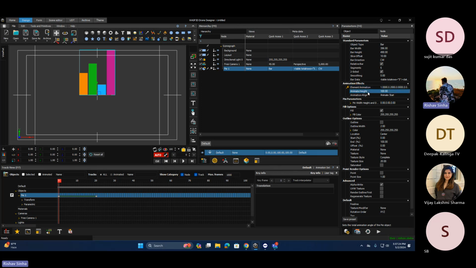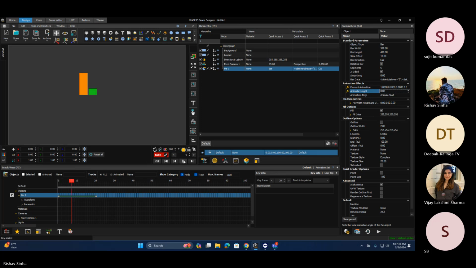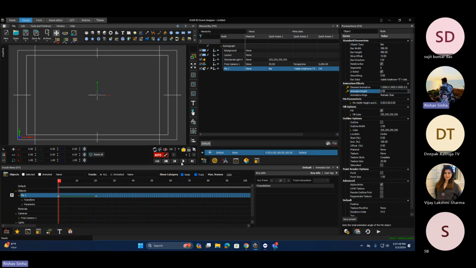Of course, now I haven't animated the height yet, so you will use the second option now. At the first frame, the height will be 0. Oh, sorry, not in the minus, on the 0. Just type it manually, 0. And on the 20th frame, the height will be the maximum, like 100. Now this is the simple animation. It will all depend on this value, the offset.